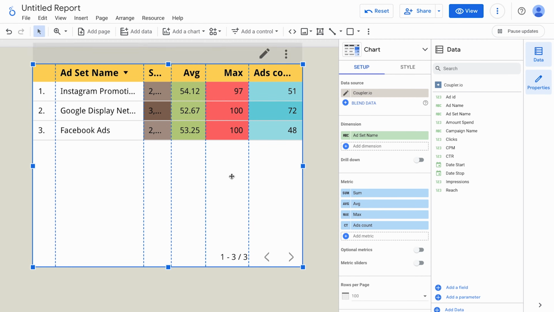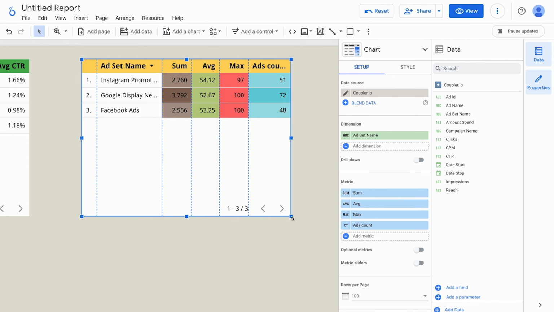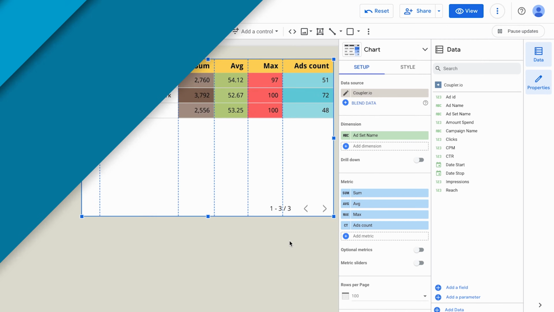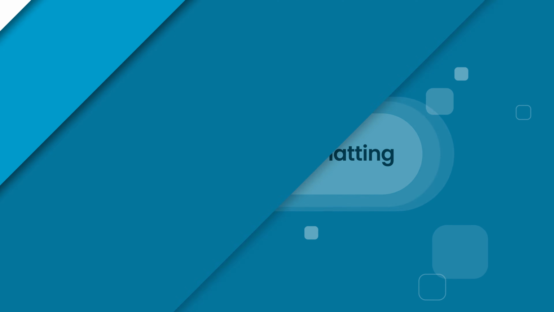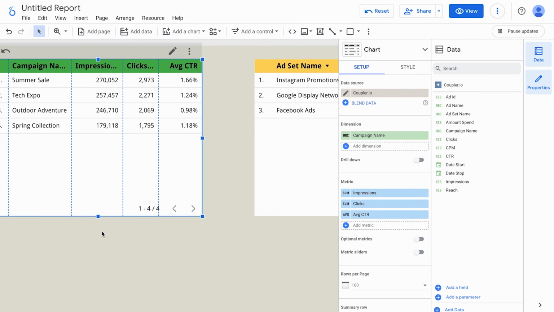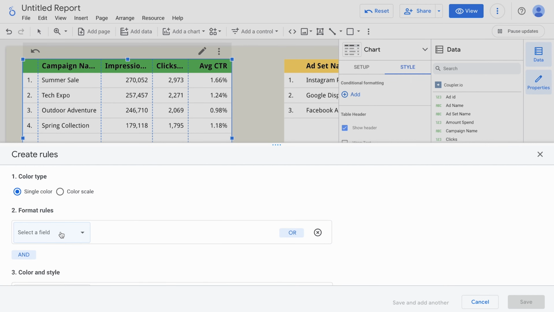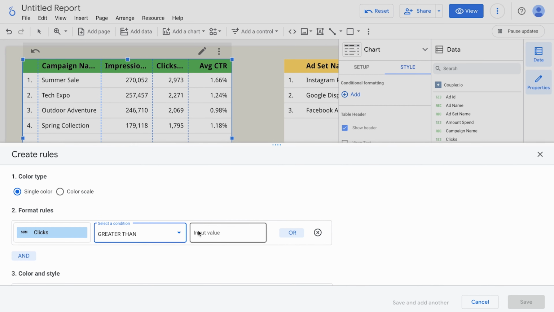Now that is a lot of data on a small chart. Let's adjust the column width and expand the chart a bit. Coloured highlights are useful for comparing values and spotting ups and downs. But to have them, you don't need to use this particular chart. You can also add colour patterns on a regular table using conditional formatting.